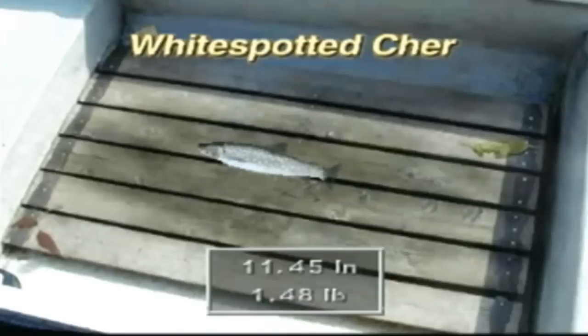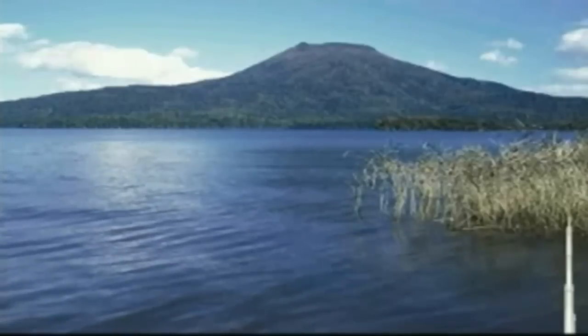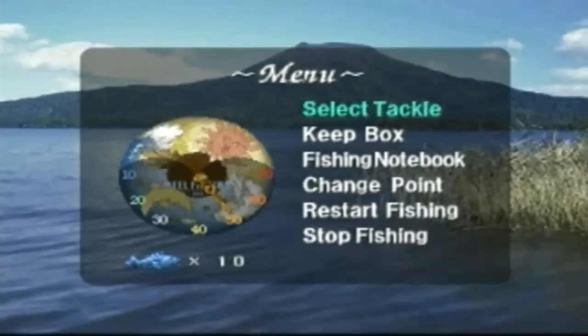No, I just caught it. I think it's a sockeye salmon. It looks like a salmon. It's a white spotted shirt. Okay. Oh, that is actually a typo from the game, because that's meant to be a char, but they put an A instead of an E. I actually found that out when I was researching the game the other week. It's a typo, another error in the game.